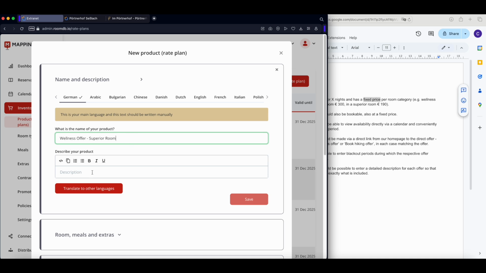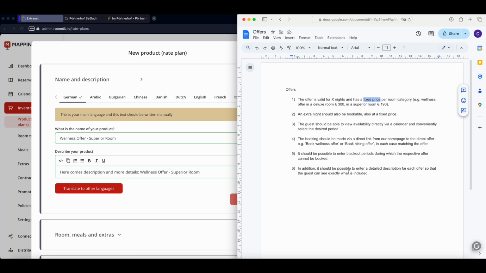And then here there was the requirement to add a description. Here comes description and more details. Here it's a detailed description for each offer so that the guest can see exactly what is included.